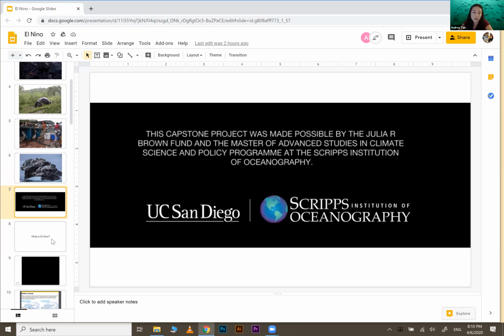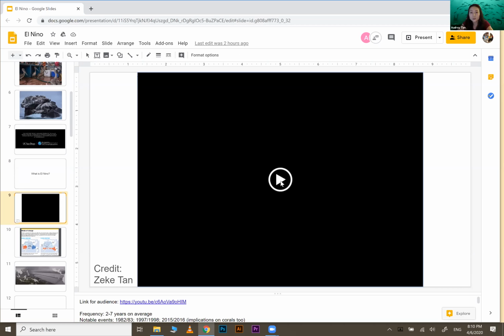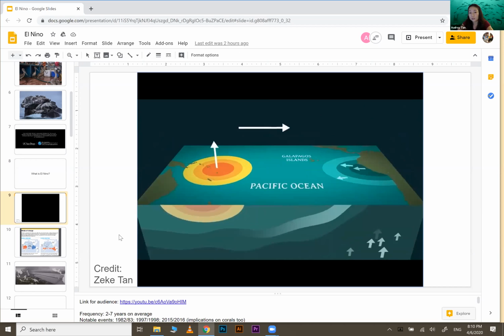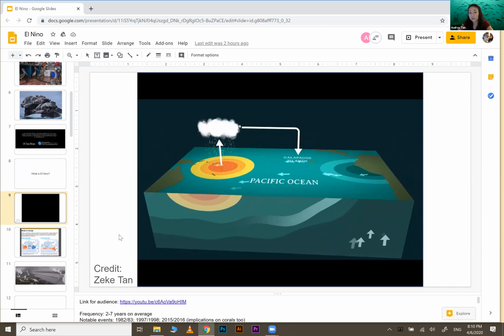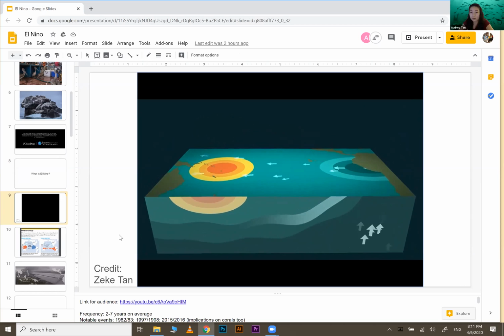Before we go into detail about what our project is about, I just want to explain a bit about the scientific basis of El Nino, because we have a very cool graphic, even though I'm sure many of you would already know how El Nino works. Singapore sits on the western end of the Pacific Ocean, which is the world's largest ocean basin out of the five. Under regular conditions, we would have a warm pool of water always concentrated around the maritime continent due to a variety of factors, including how the trade winds blow across the Pacific Ocean and cause all the warm water to pool around our continent, which fuels the formation of rain clouds, and which is why typically we get lots of rain in this region.